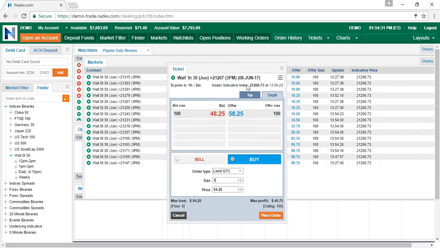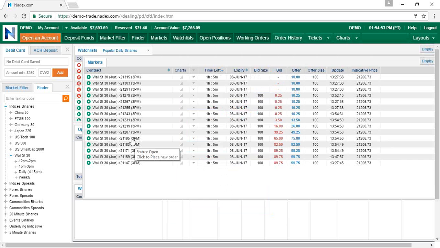All of these scenarios I was right, and the market went up 25 points. One of the binaries I didn't make any money on. This one I'd have made $45 on. I had to put up a little bit more, but I was getting in right at the middle, right about where the market was. Does that make sense?